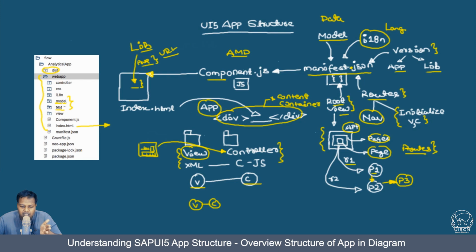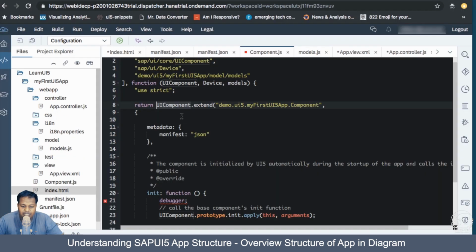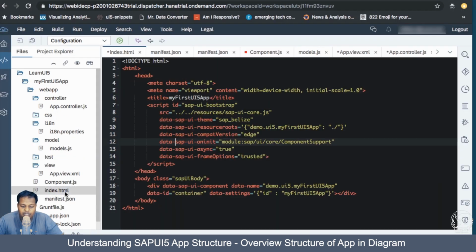So let's go into the next section where we talk about the Bootstrap process in more detail. Now we have looked in this section at the app structure, but the Bootstrap structure is also a very important part which needs to be understood before we start working on application development, because we need to understand what libraries and components are loaded and where they are present. So let's catch up in the next section to understand the Bootstrap process in more detail.